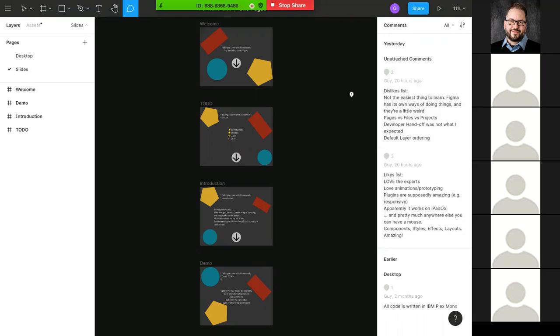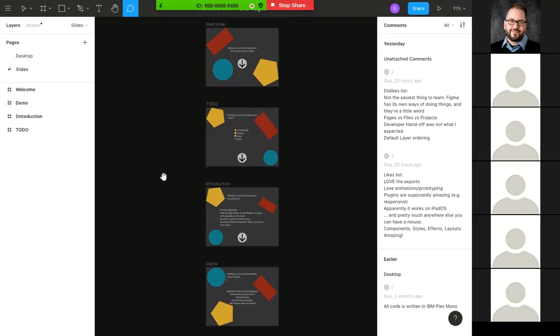So Figma, I don't feel like it was that easy to learn. They have their own way of doing things that's different than what I'm mostly used to, which is the Adobe suite, Photoshop, InDesign, etc. And while a lot of the hotkeys are the same, and the way you can move around by holding your space bar and dragging your mouse is the same, the organization of how things like layers are grouped together is weird.